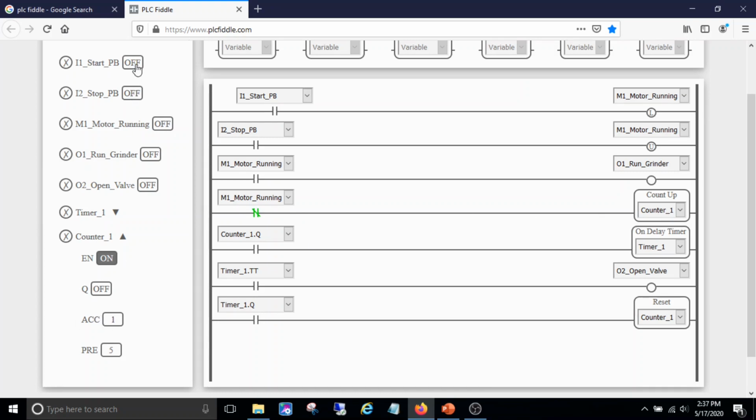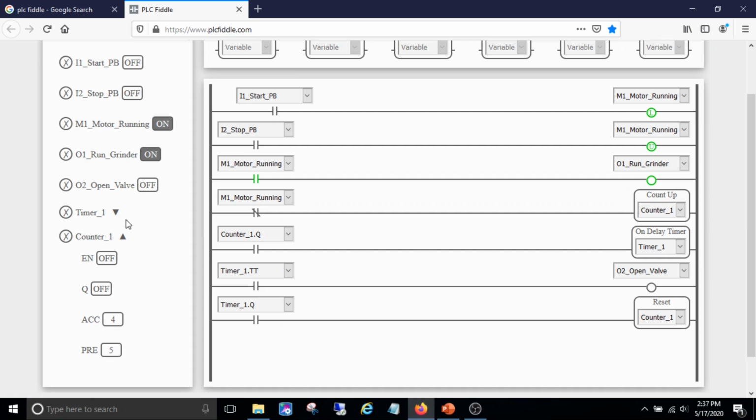So let's do it again. Motor's running. If I stop it, we're going to increment to 2. Grinder's running again. See right there, it's green. Over here it says on. I stop it. That's 3 times. It's running for the 4th time. When I stop it, it increments to 4. Alright, this is the 5th time it's running right here.